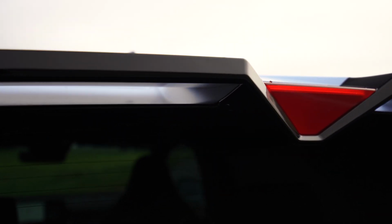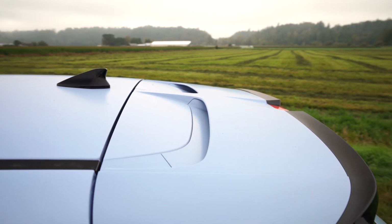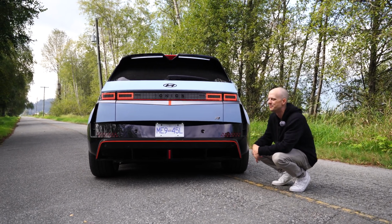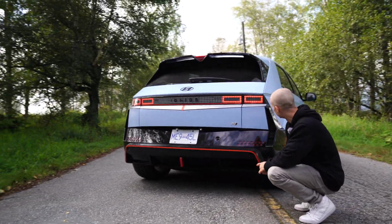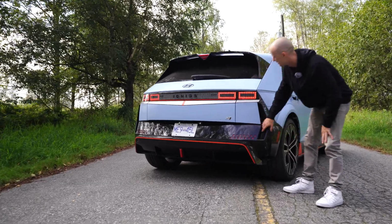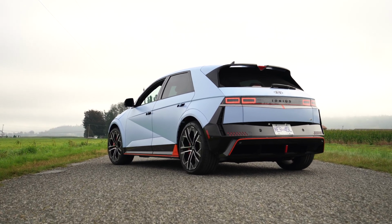Again, that orange stripe comes down here, and then a huge diffuser here that extends out a little bit too far from the rear bumper. I'm not sure, but that basically contributes to the overall length of the car being slightly longer. Yeah, these are fake. Nice fake vents here. That doesn't really bother me. It doesn't take itself too seriously, so things like that, I don't really mind.